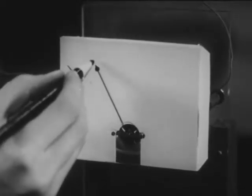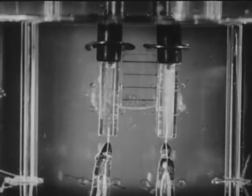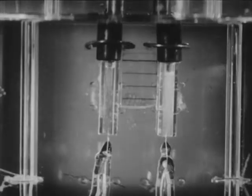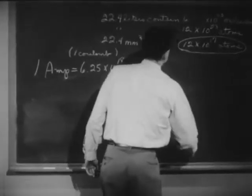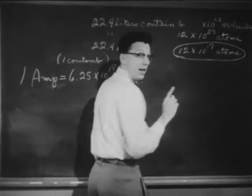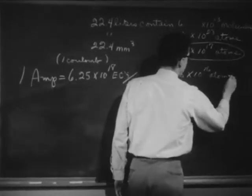This current causes the needle to stop at this point. You can see the hydrogen collecting in the right-hand tube. When it reaches the first black line, I'll shut off the current and the timer. That was about 20 seconds. So now let's organize our information. We actually counted 12 times 10 to the 17th atoms of hydrogen in 20 seconds, so we counted 6 times 10 to the 16th atoms per second.